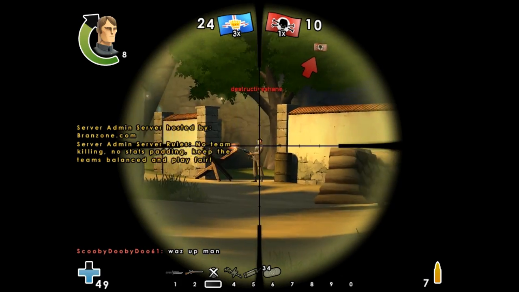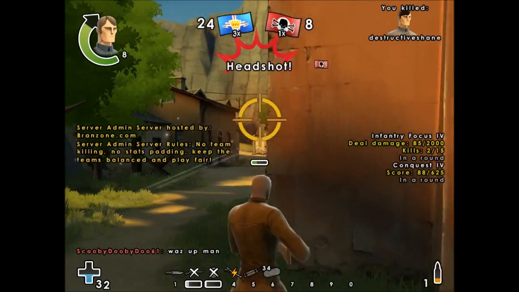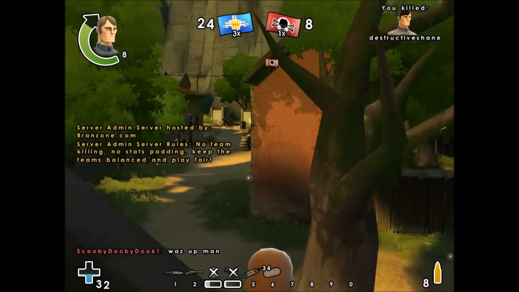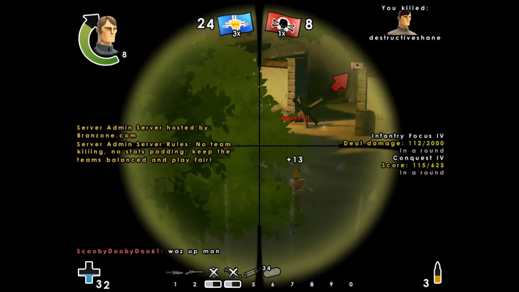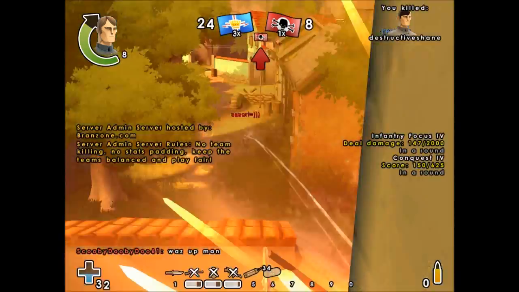So, and I do go ahead and take out Destructive Shane. And I'm going to go ahead and climb up here. You might be wondering, why aren't you taking the flag? Well, I want to take your tickets all the way down. Since we already got authority, I'm not going to fight them for this one.